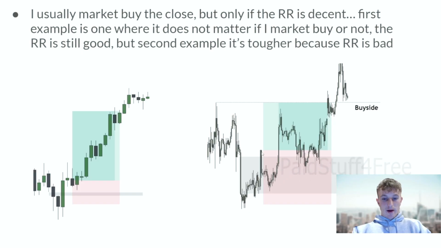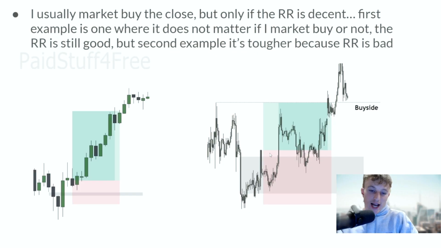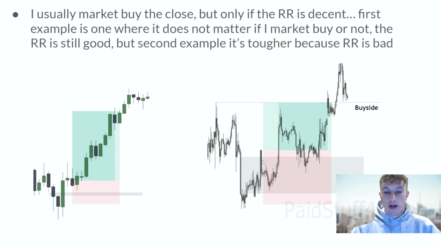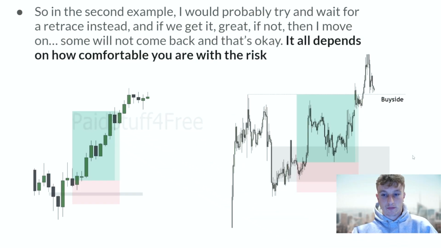This is too risky to buy up here because the risk reward is just not good. A 1-to-1 risk reward is fine, but it's the size of the zone that's massive versus this much smaller one. And a lot of people don't want to take this much drawdown. So I would wait for the retrace here rather than taking the market close. And that's something up for you to judge.